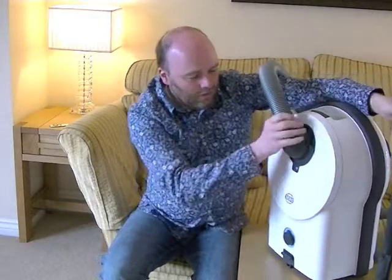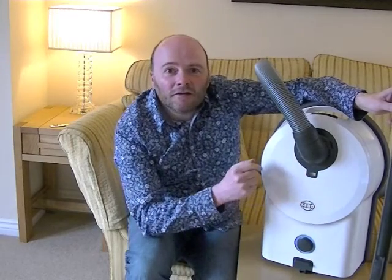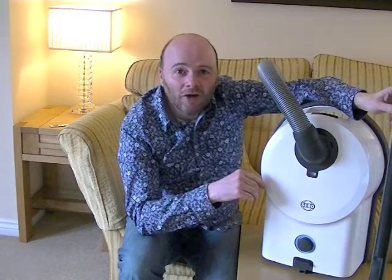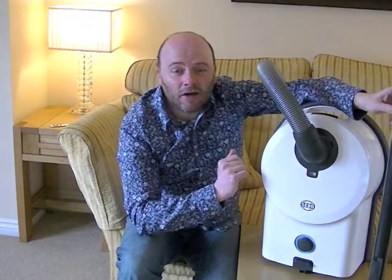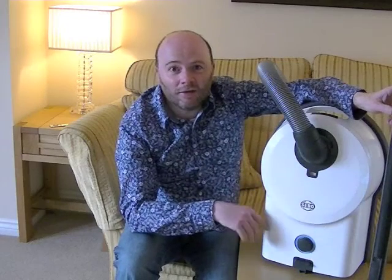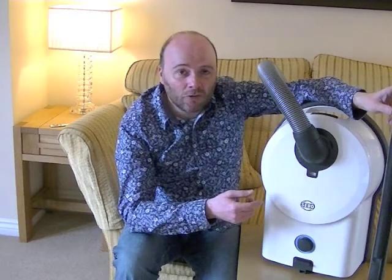Underneath the hose inlet, we've got the bag full indicator. Basically a spring and piston system that turns red as the bag fills. I've never relied on a bag full indicator in my life. There are some things you can't rely on in life, and one thing is the bag full indicator, in my view. It'll give you a rough guide if it's starting to show red, but periodically just open the lid and check your bag. In the past, of course, if it stopped picking up, you'd check the bag to see if it was full.